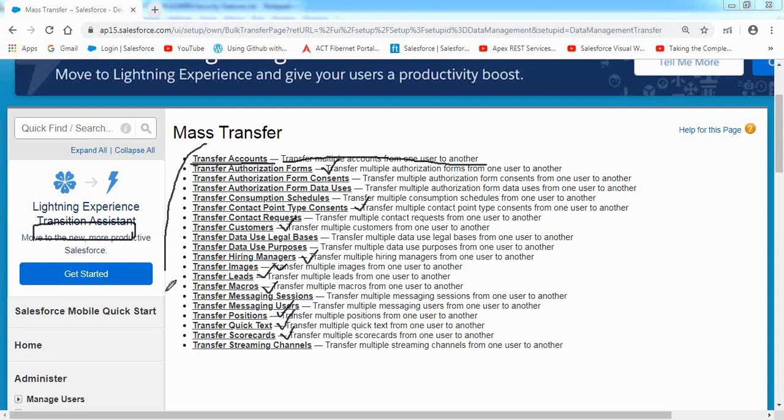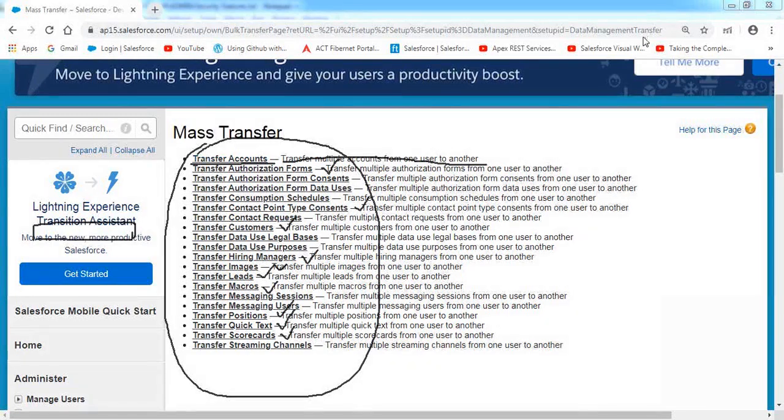With the help of this mass transfer option, we can transfer multiple records from one user to another user in one shot. So to transfer the ownership of the record, we can use this mass transfer option. Always we are transferring from user to user over here.